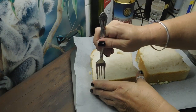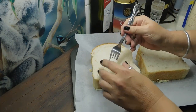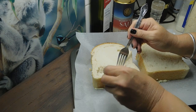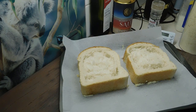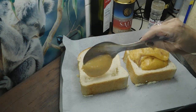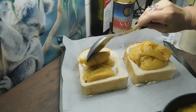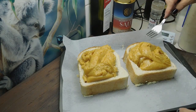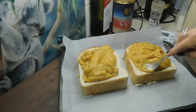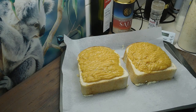Now what I'm going to do is get my bread and I'm going to push it in off of the crust. And I'm just going to dig a little bit out the top. Once we've done that, we now want to get our cheese mix and we want to put it onto both. So the only thing I would change is instead of 2 tablespoons of flour, I'm going to change the recipe below to 1 tablespoon. I'm just going to push it all in. Oven is definitely up to temperature by now. Bang them in there.